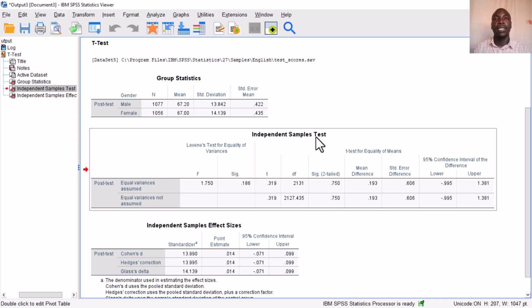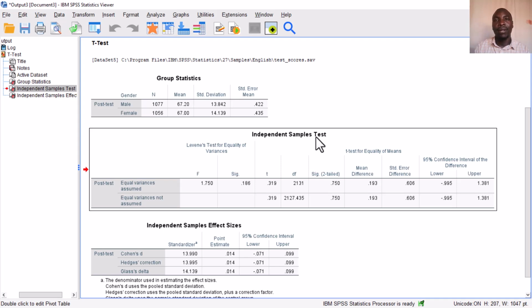Before we interpret the results of these independent samples t-tests, we have to be sure that we've met all the assumptions of the independent samples t-test. So the three assumptions that we have to first look at here are: number 1, the outcome variable should be normally distributed. Number 2, the assumption of independence. The outcome in one group should not be affected by the other group. Number 3 is equal variances or standard deviations. It is assumed that the standard deviation of test scores among the males and the standard deviation among the females should be equal.